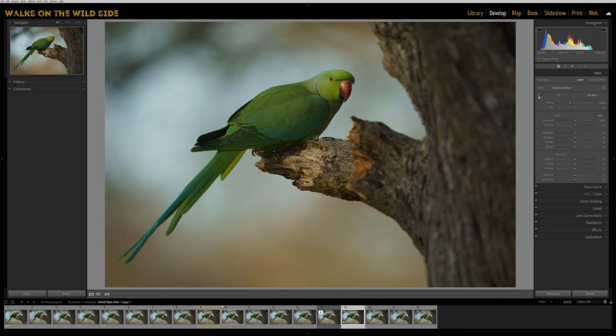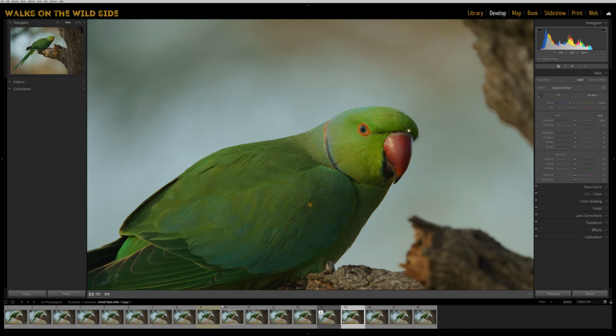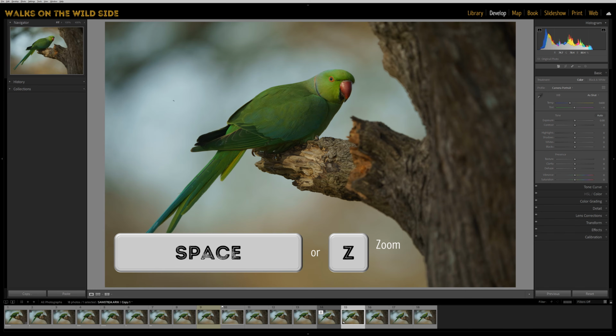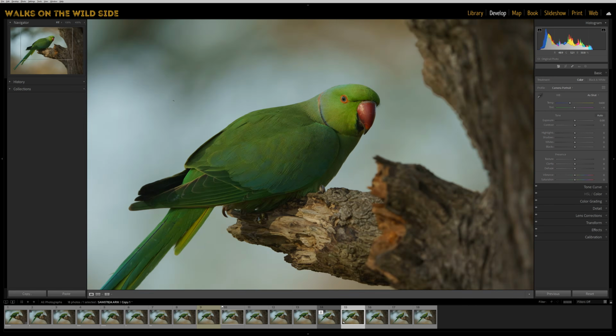You can also zoom really quickly, so sometimes you would want to come up to this top corner and click on 100% and it would take you to the 100% view, and then you go back over here and click on fit to fit it to the screen. Well, really easy, you can press either Z for zoom or the space bar, either of them take you to that zoom view.